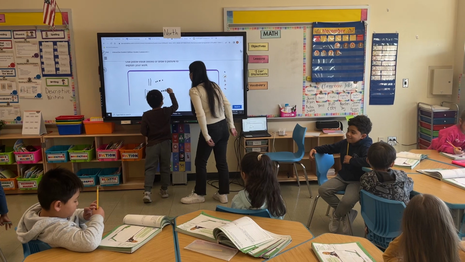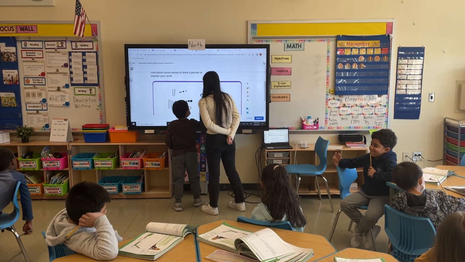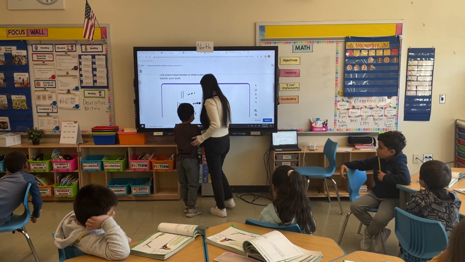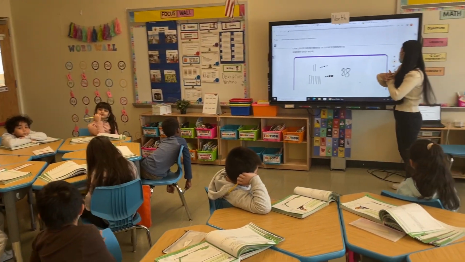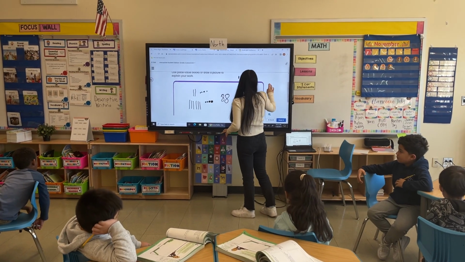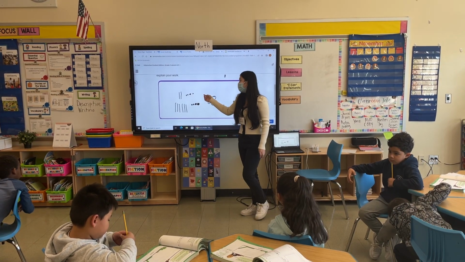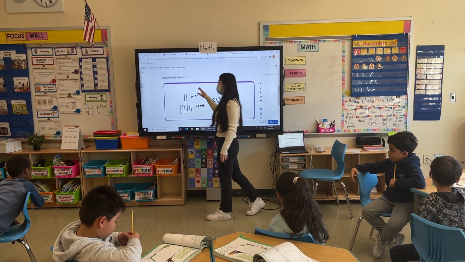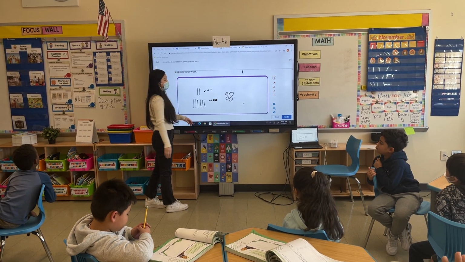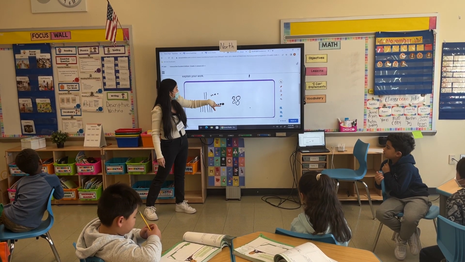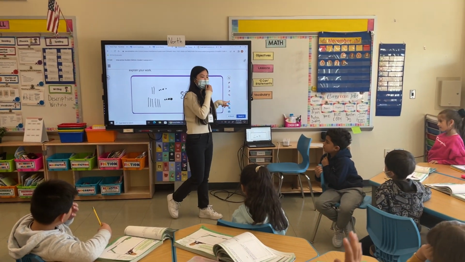So when we added together, how many tens do we have? How many ones do we have? 8 tens and 8 ones. Good job, Kobe. Thank you for sharing. Kobe did a place value way that has 2 tens and 4 ones to represent 24, and he draws 6 tens and 4 ones to represent 64. We count the ones. We have 8 ones. We count the tens. We have 8 tens. Together it is 88.